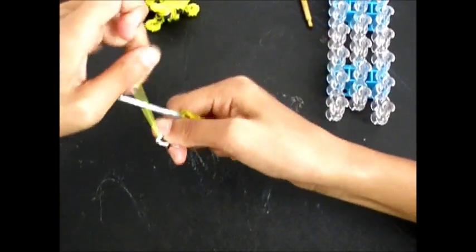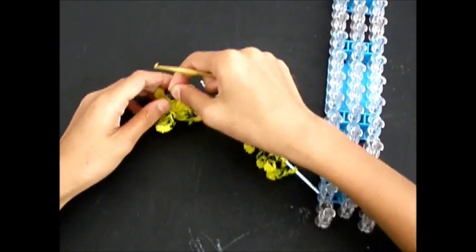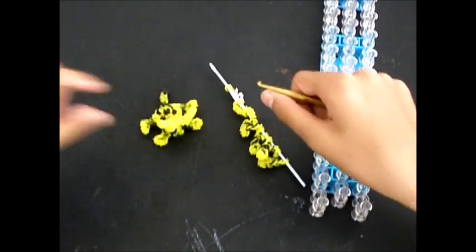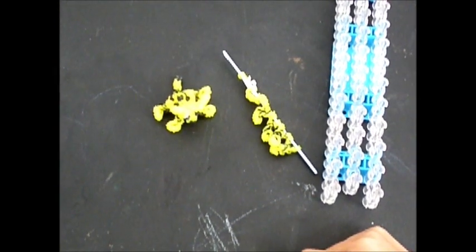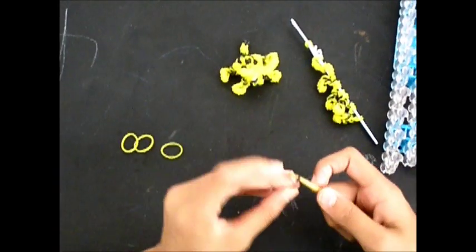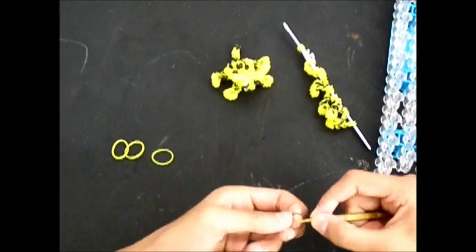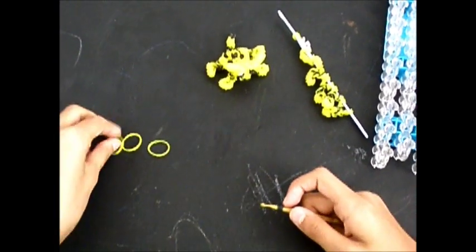instrument. And now we're going to be making his nose, and we're going to be using a black band and 3 other yellow bands. So we're going to be taking this black band and we're going to be looping it only 4 times. You can do 5 if you want to, but I think 4 will be better.